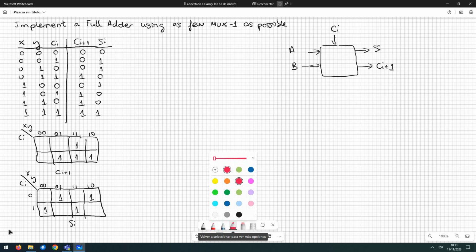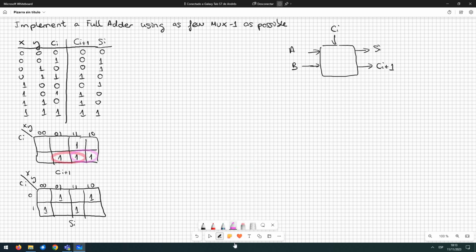In the case of the carry, we have this implicant, this implicant, and this implicant. All of them are essential prime implicants, so they are going to be in the function.